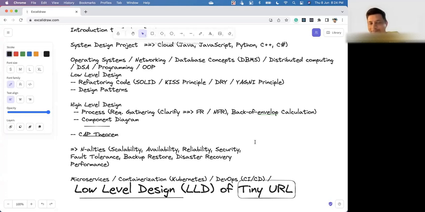Front-end will interact with databases and REST APIs. So all of you have to pay attention to all the topics.